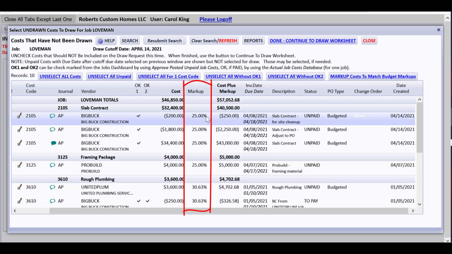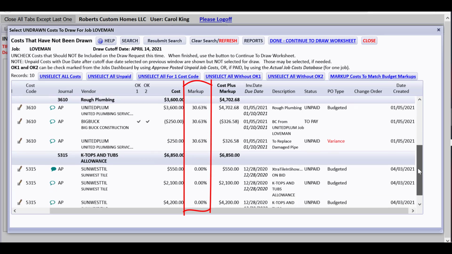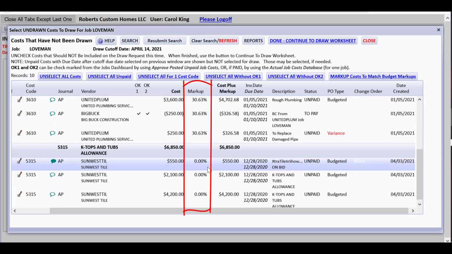Now there's another field, remember when we went over in the previous things, that shows up when you're entering bills. And I talked about it, and it is a markup percent that gets attached to the bill that you enter. Now notice these are all 25% right here because the budget was marked up for 25%. I do see that this one is actually not marked up yet, and it should be.